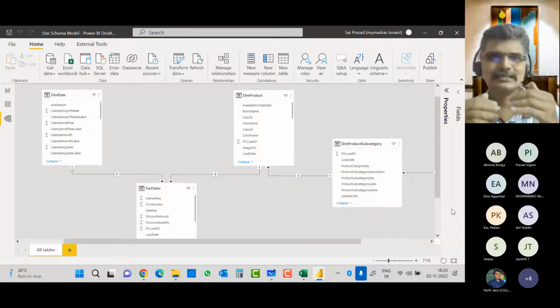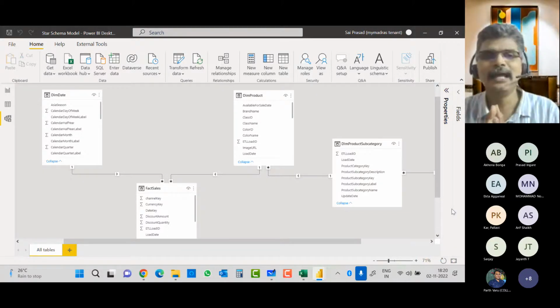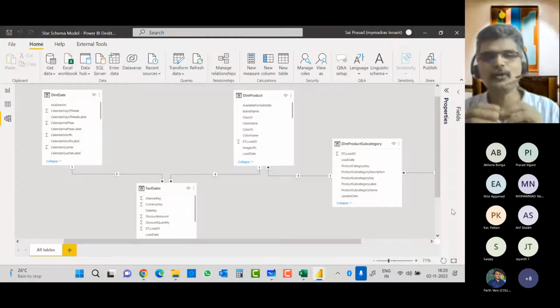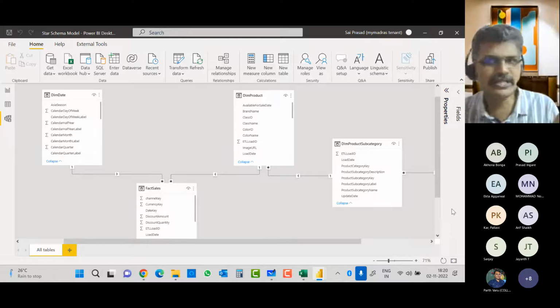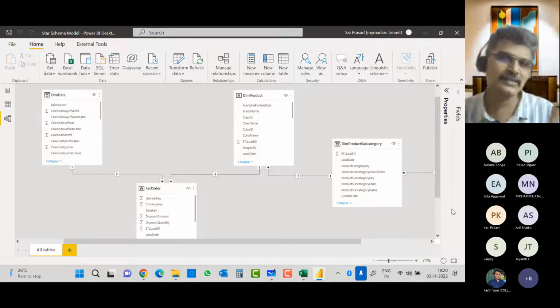Why? Because those are tables whose underlying data will change very fast. An example here: I can say that the date dimension and the product dimension table are going to be relatively static, which means they will change, but not so frequently, every second. Whereas if you look at your fact sales table, this is going to have measurements which will change every minute because we'll have some sales every minute, right? So I may not want to import my sales. Rather, I will go for direct query as a storage mode for my sales.